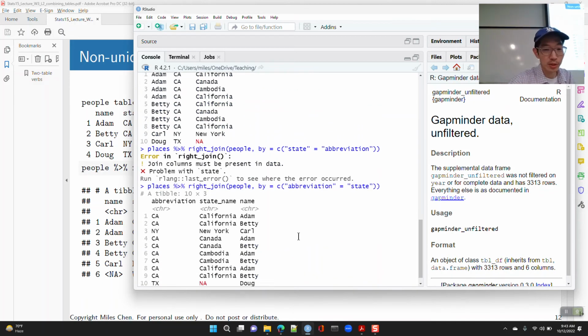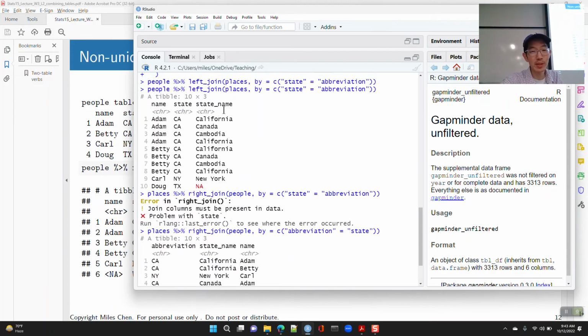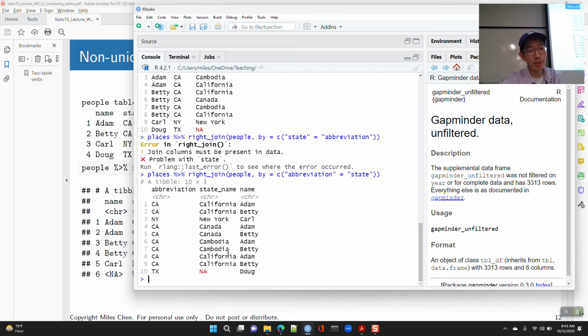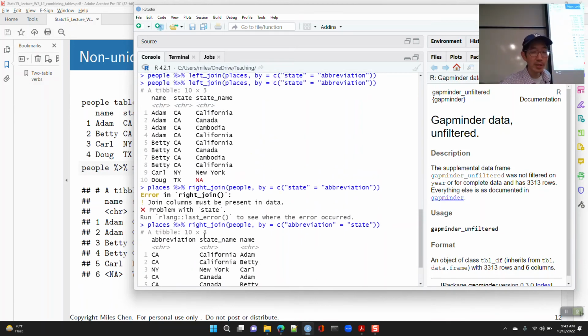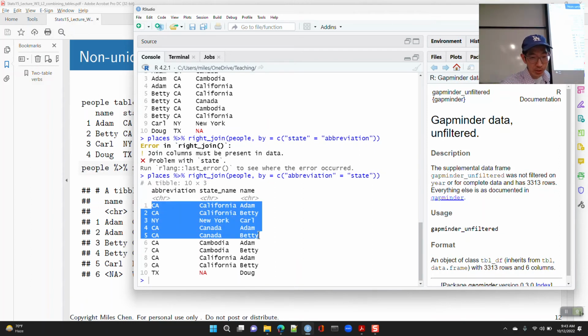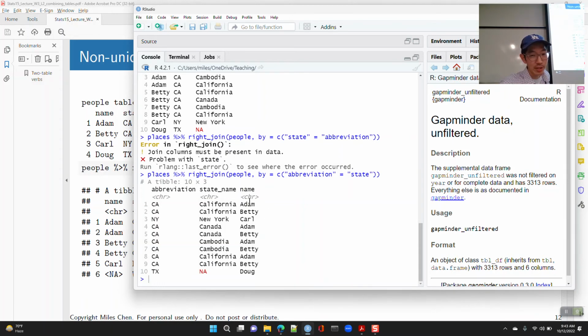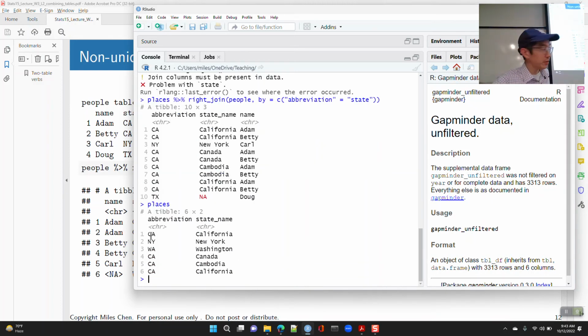One thing that happens when you do people left join places and places right join people, a key difference is that the row order is also determined by the tables, right? In the places table, it goes CA, New York, CA, NY, WA, CA, CA, CA.